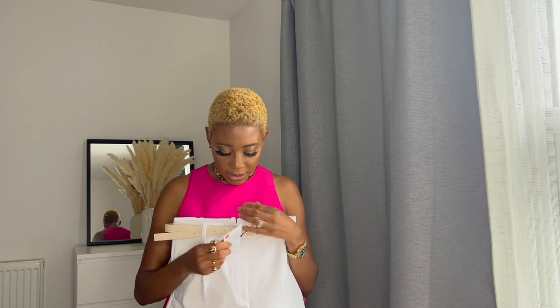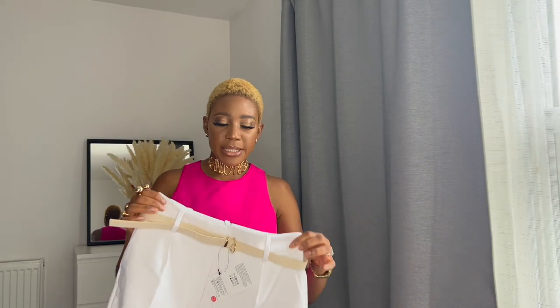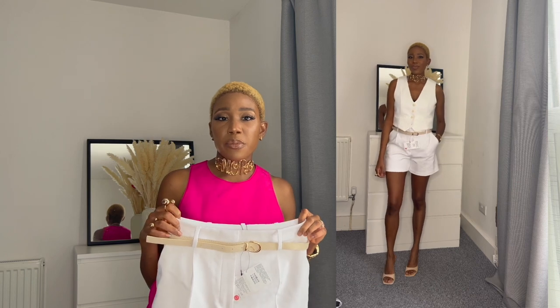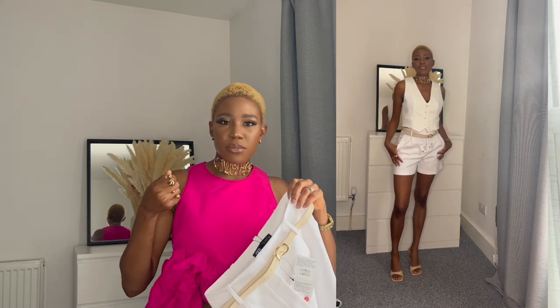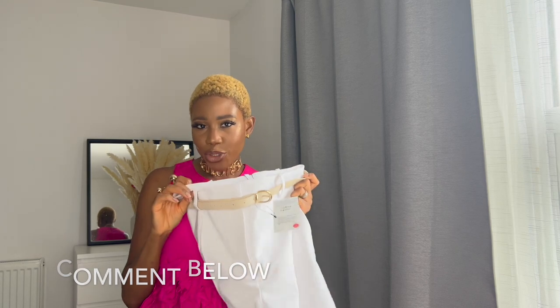I got the shorts in a small for $25.99. They're tailored, which I love. If you wear shorts in your workplace, they'll look amazing with a black blazer on, with the waistcoat, or even with a nice t-shirt and ballerina pumps. With the weather changing, a blazer or a MAC jacket could be nice to throw on as an outer layer. I can't wait to try them on — I just wish the weather would be so much better so we can wear more shorts out.